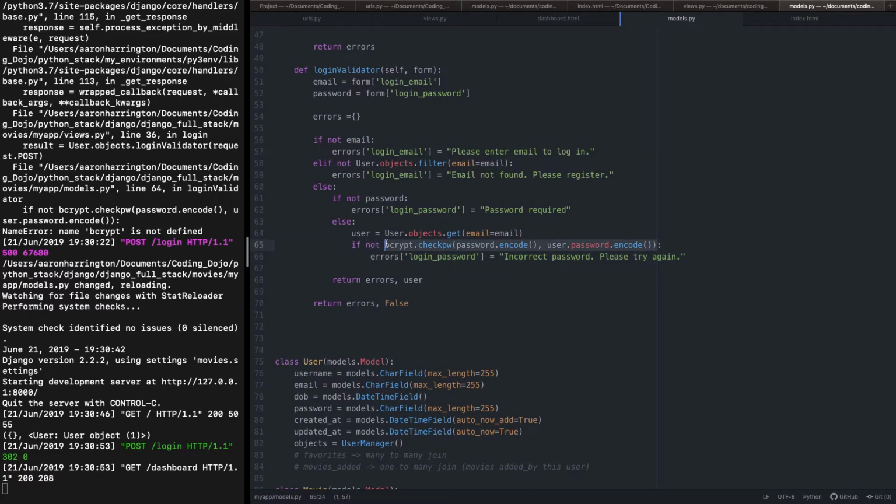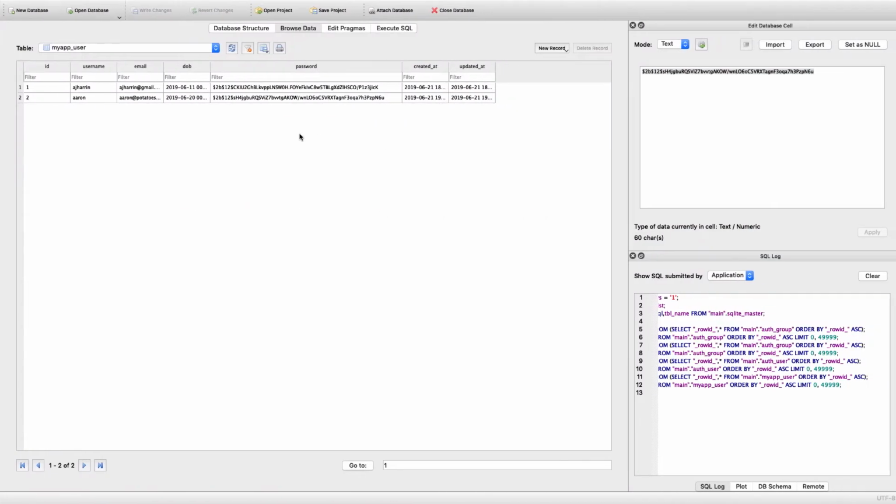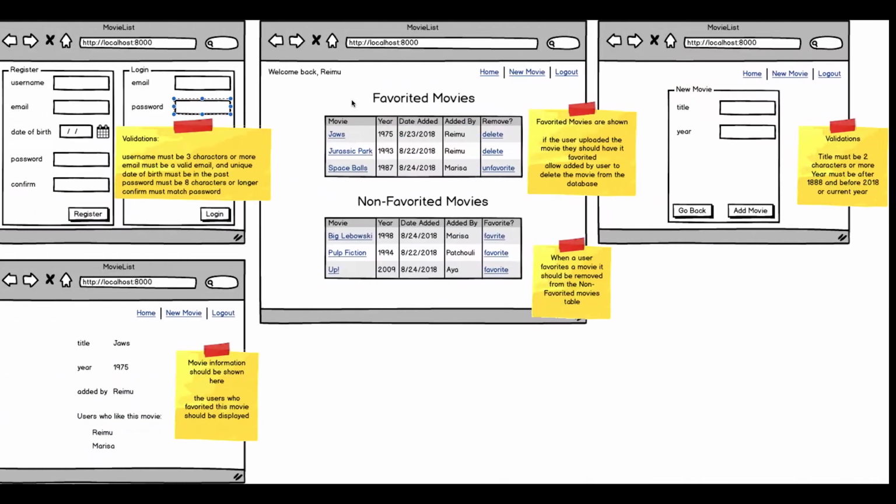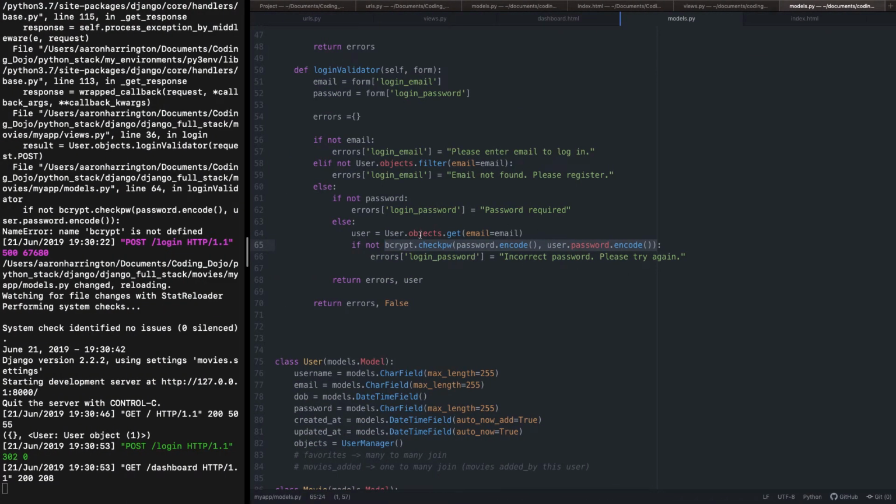this code right here was something way different. I think we had like if not password equals password, but the problem was that in our DB, this is our password right here. So our password was never going to match. That's the hash password. Yeah, this is the hash password. This is what's stored in our database, and this is what we were pulling up. So we had to use this code to encode it, so we could check it properly.